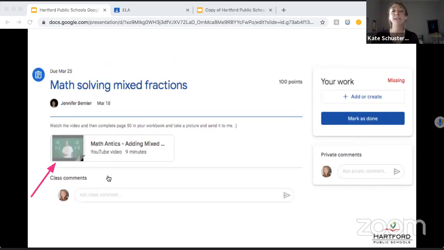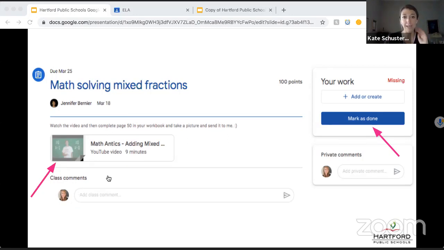Also, there are times when a teacher might post something for you to just watch or engage in, and you don't actually have an assignment that goes with it. There's not an extra worksheet or question that you have to answer. They just want you to watch a video or read an article. If that's the case, you should watch the video or read the article, and then you are going to press mark as done. And again, that's telling the teacher that you went in and did this work that they asked you to do.